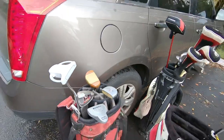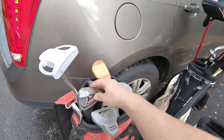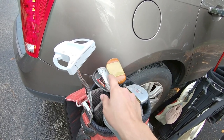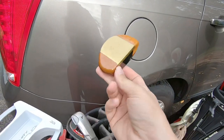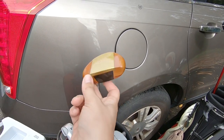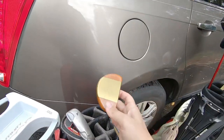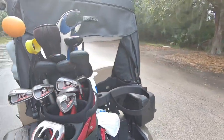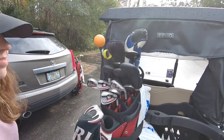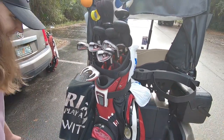We got a Wilson Harmonized putter — we did a review of the Wilson Harmonized wedges and those are the cheapest wedges on Amazon, kind of like those. We got a TaylorMade Burner Plus approach wedge, an Affinity two-ball style putter, and then this one has a guy's name on it — out of privacy concerns I won't show that, but I think it's a handmade wooden putter with his name on the back. Pretty cool, never seen that before.